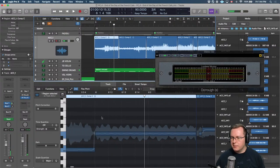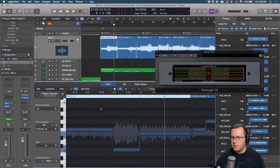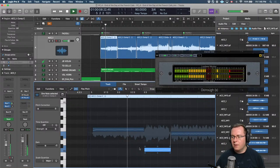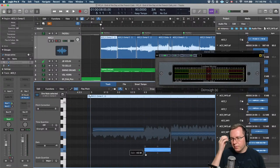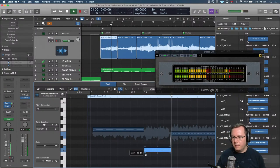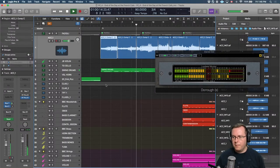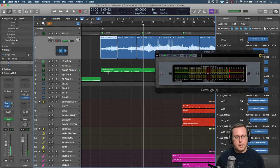And I'm going to use this nice little feature in Logic to just even out some of these volumes. If you are in Flex Pitch mode in Logic, you can do your tunings and timings and all that, but you can also adjust the gain of individual notes. So it's just going to stop that note from poking out as much. Because I'm not a great accordion player. That's a little bit better.